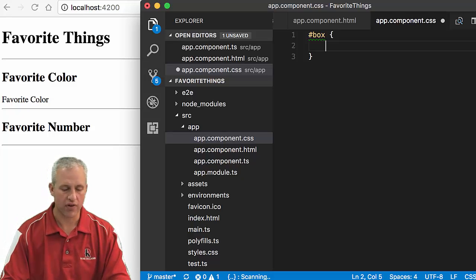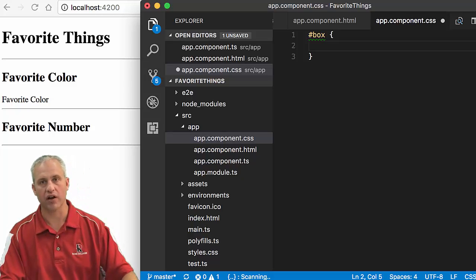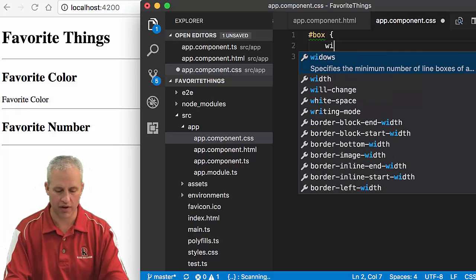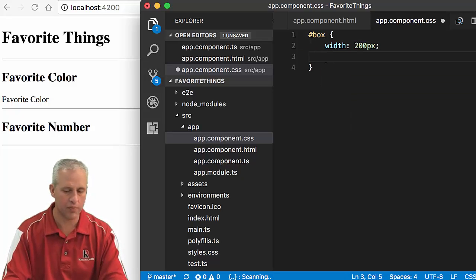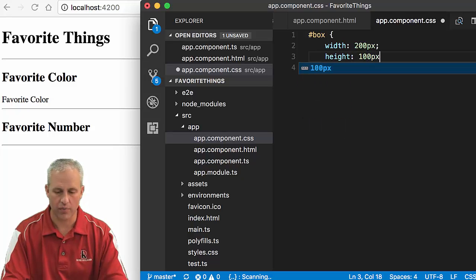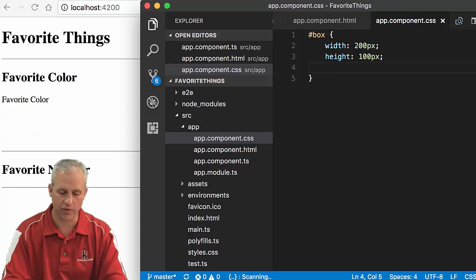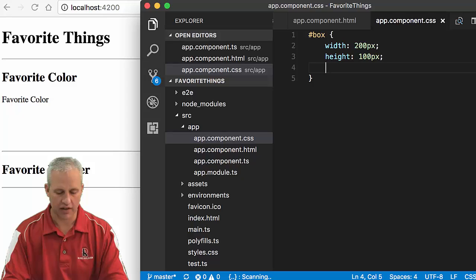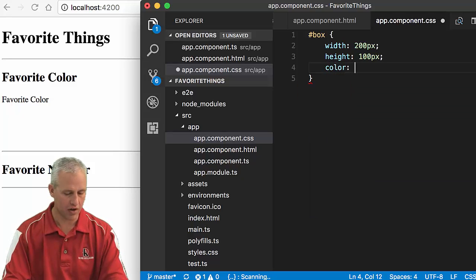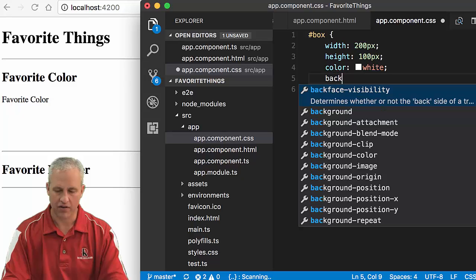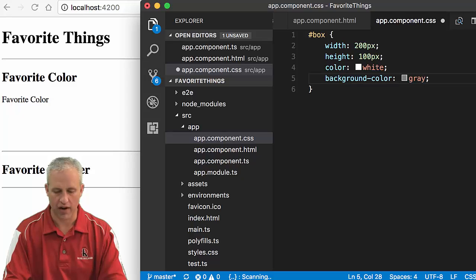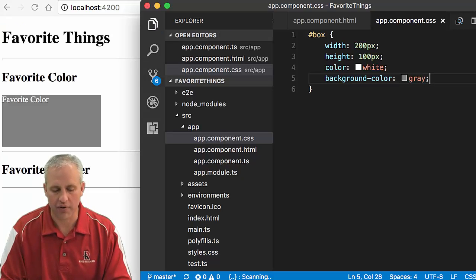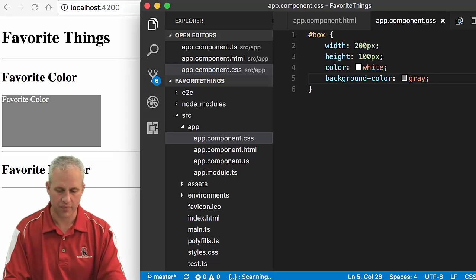So for this box div, we're going to add some rules to it, and we're going to see these CSS changes happen right away. The first rule I'm going to add is a width rule. I'm going to give it a width of 200 pixels and a height of 100 pixels. As you save things, you can hit save and you'll see it change over there, which I think is fun. We're going to give the words a color of white, and for the background color, I'm just going to scroll down to background color here, and we're just going to make it gray. If you save it, you can see that those have an immediate effect.